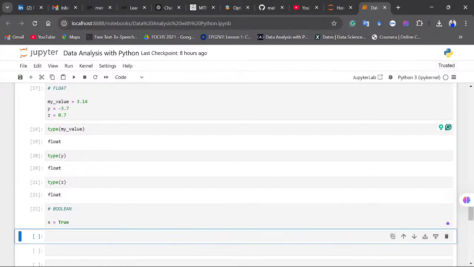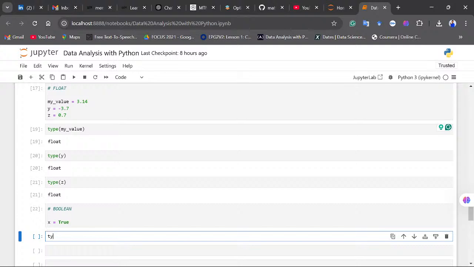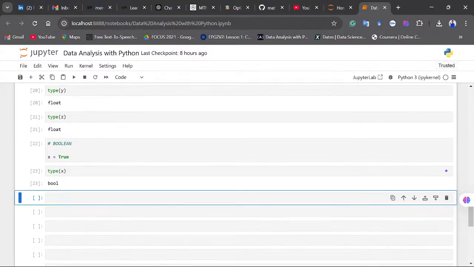If I run this and I check type x, it should tell me that this is a bool, indicating that this is a Boolean. Even if this is false too, you can also use it.